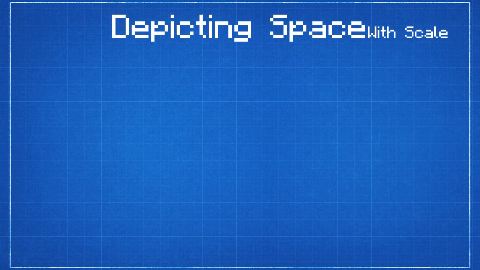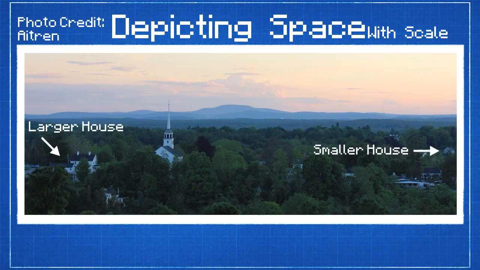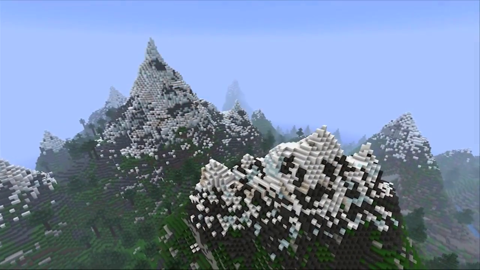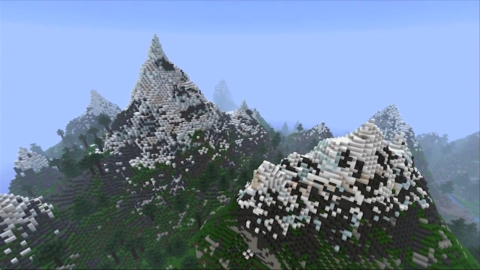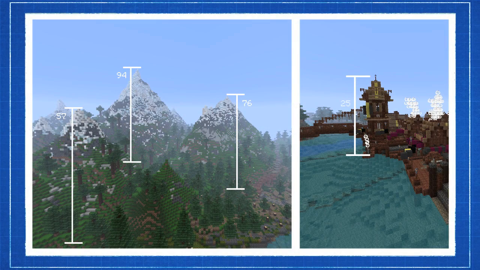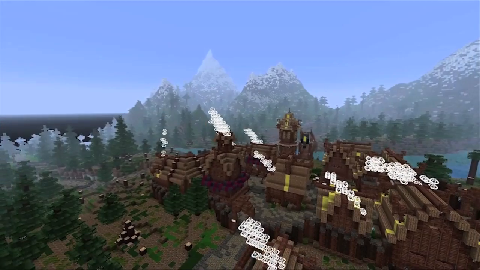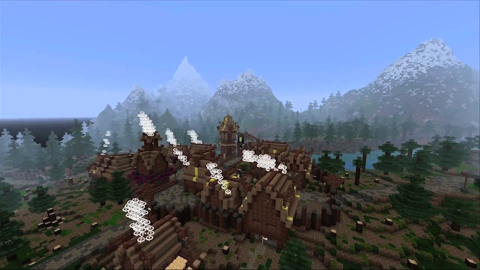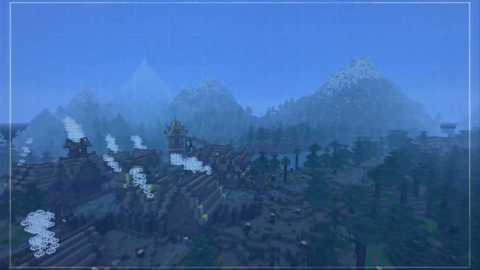Scale is the second way that depth can be made. As things go further off into the distance, they also become smaller. The buildings and the layout of the town are rather small and intricate, but just off in the distance there are some comparatively large mountains. Even though the mountains are not actually much taller than the tallest building in the town, the view distance fog makes them seem as if they're further away. Because you believe that the mountains are far away, you would also think they would appear to be smaller than normal, but the mountains are actually a regular size, which makes them seem especially large and tall.